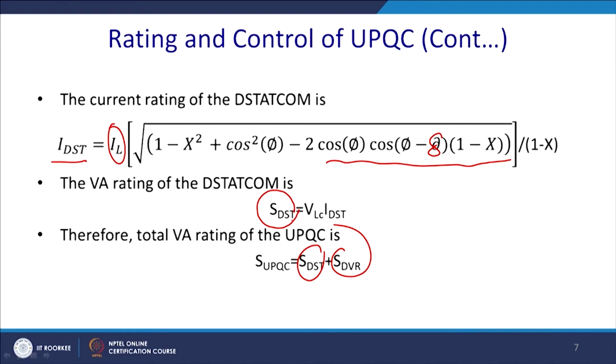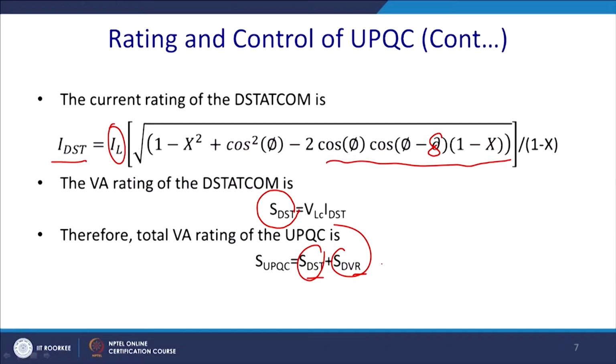Remember that while talking about a few topologies, I was discussing that the normal topology is the 12 switch, for the 2 level inverter, and we have our reduced switch topologies. So, ultimately when you are reducing the switches, the stress across the switches will increase, because this is the sum of these two ratings. If some switch is providing both series as well as shunt compensation, then the rating of the switch is required to be higher.